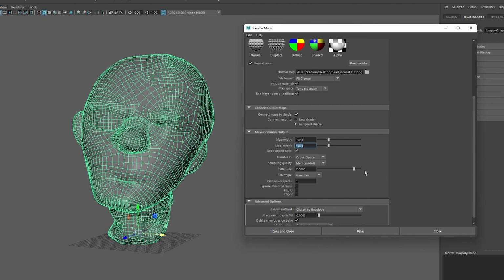Now the filter size is essentially how many samples we're going to take of our high poly surface. So how many of those normals and at what level of detail am I going to pick up and apply in the normal map? And often if you choose the default filter size, you're going to find that your detail gets kind of blurred a little bit and exaggerated.